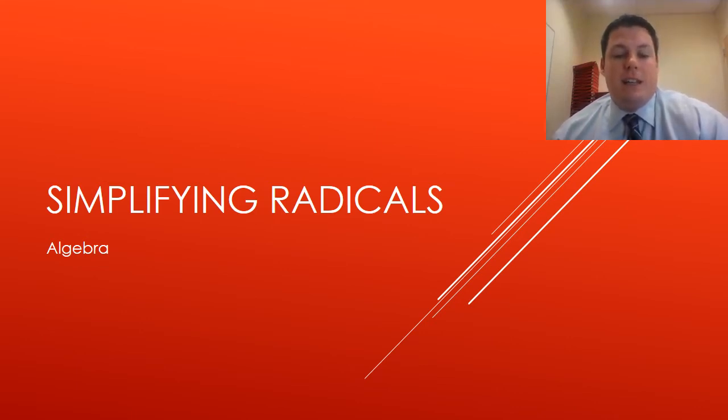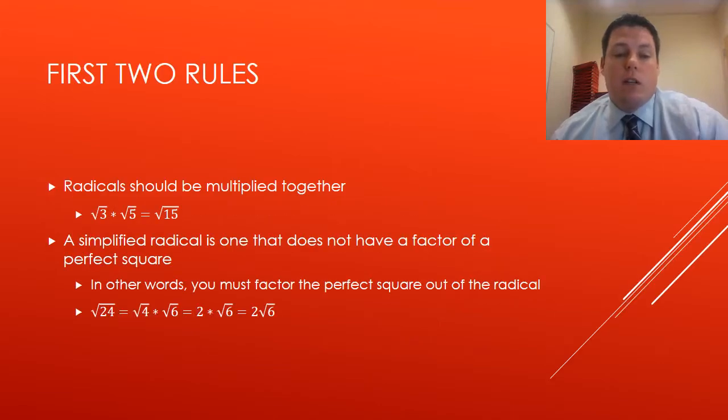Hopefully just dandy. Today we're going to be working on simplifying radicals. We touched on it yesterday in the previous lesson, so let's look at what we have today. This is going to be super fast because we touched on it. We're going to look at the first two rules today. We'll look at the rest of simplifying radicals the rest of the week.